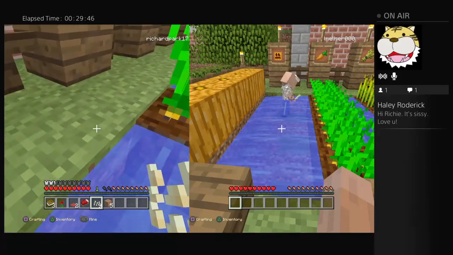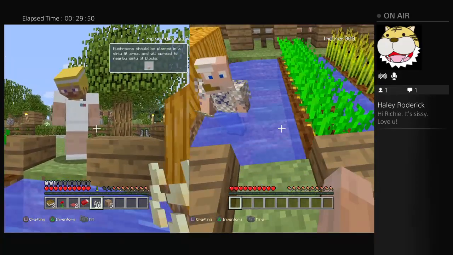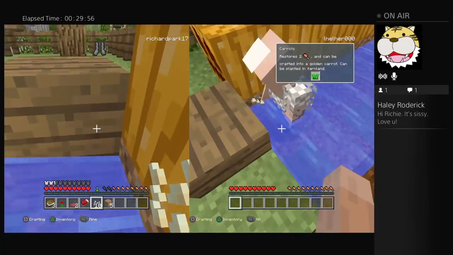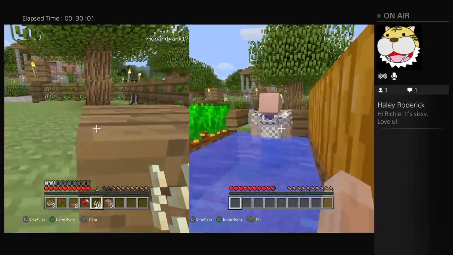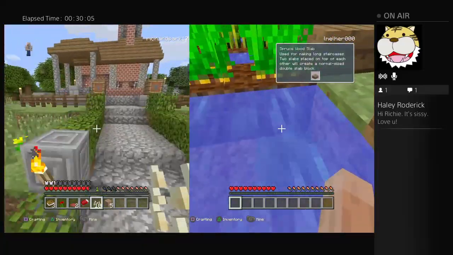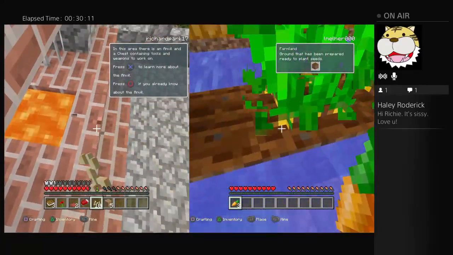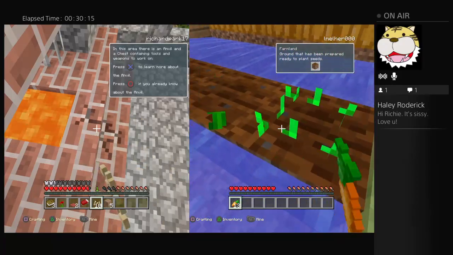Turn around. Holding X. Huh. Do you want me to get you? Glitching out? It hit you out of here? Yeah. Yay! Oh, now I'm stuck. Now you're not. Now, come in. Get me.